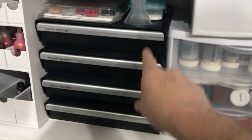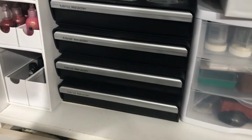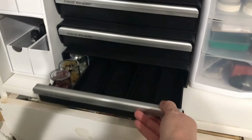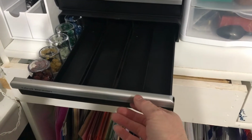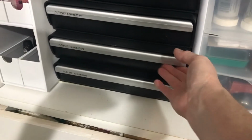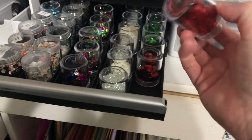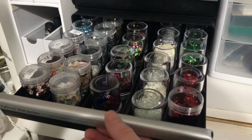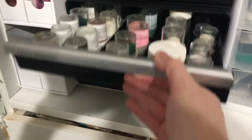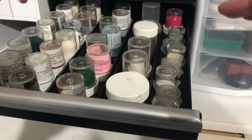Then this is the other thing I promised you. Anybody know what these drawers are? You're gonna love it. These are coffee pod drawers from a company called Mind Reader. I got them on Amazon for about $12.98 a piece, and they will hold approximately 30 jars. Now this one has all my sequins and confetti in. This one has embossing powders, which is what I initially wanted these for.